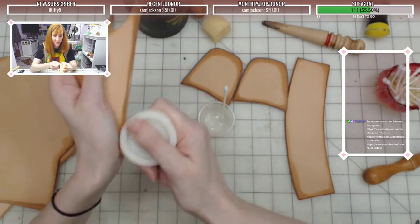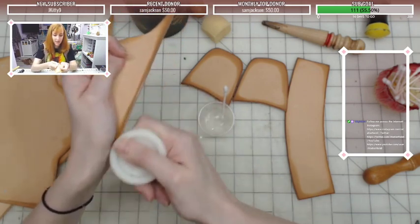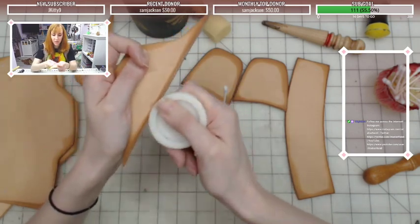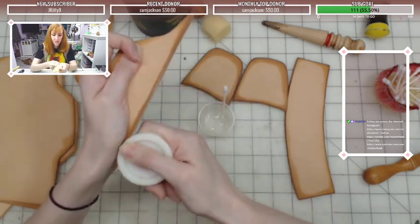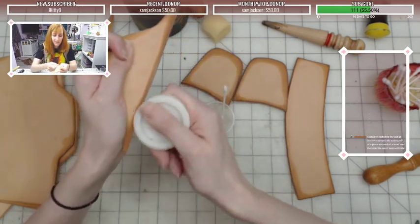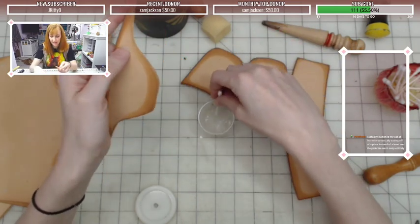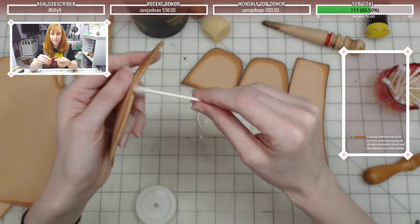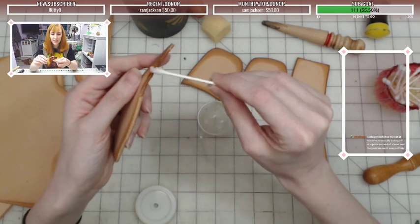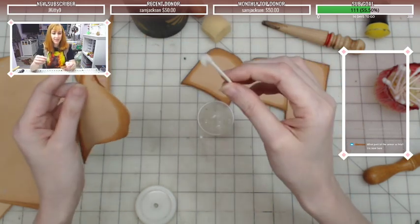Getting some nice smooth edges, which these are going to be painted pieces rather than dyed. So having a smooth, firm edge on the leather rather than a fuzzy, fibrous edge helps a lot for getting the paint to lay down smoothly. I'm about to cut the end off of this Q-tip.